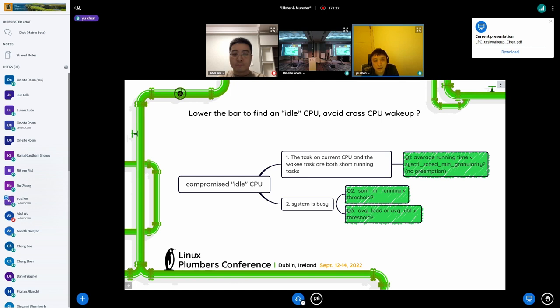The idea is that if the system is busy and if the waker and the wakee are both short running tasks, the wakee could be put on the waker CPU safely. The reason is that if the waker is a short running task, it might relinquish the CPU soon, and the wakee has a chance to be scheduled. On the other hand, if the wakee is also a short running task, the impact it brings to the target CPU is small. So if the system is already busy, maybe we could skip the scan to find an idle CPU. The effect of this change is that the wake affinity is enhanced and the cross run queue wake up is reduced.